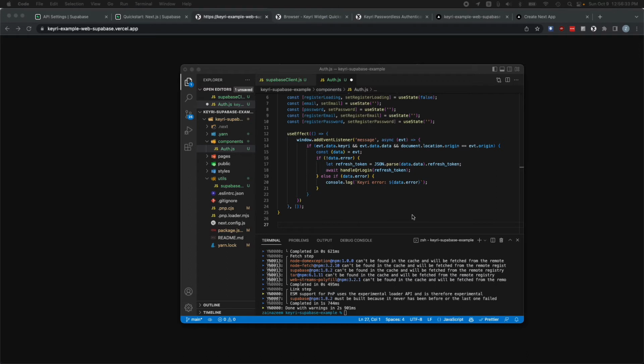First, handle login. Then we'll set up our handle QR login. Now that we have this rather important use effect all set up, we'll set up some standard Supabase authentication functions, and then we'll set up our handle QR login function.